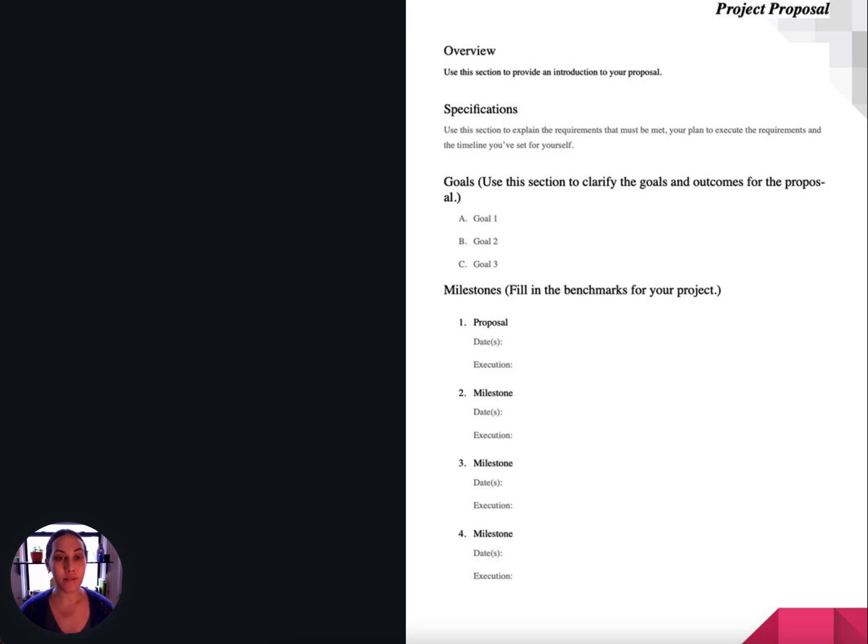So do the best you can filling this out. Hold on to this document, save it on your desktop, or I have a folder called templates that I pull up time and time again, like I said, with either courses that I'm teaching, projects that I'm starting, or submitting it to clients that I hope to work with.